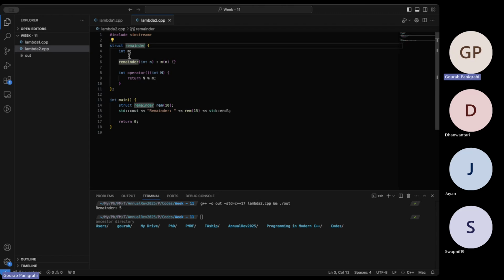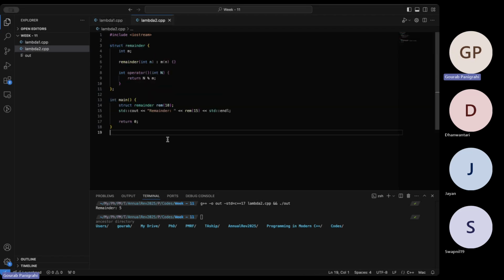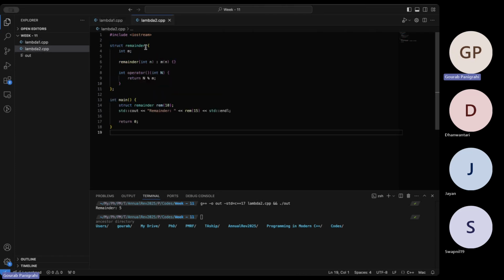The equivalent thing would be to call remainder as the function, but here it will be the object that you call to pass some value or variable. Here I'm specifically passing the value 15, but the idea is that there we had a function, and here we have a struct. It has an internal variable m, which it will store, which to divide with.